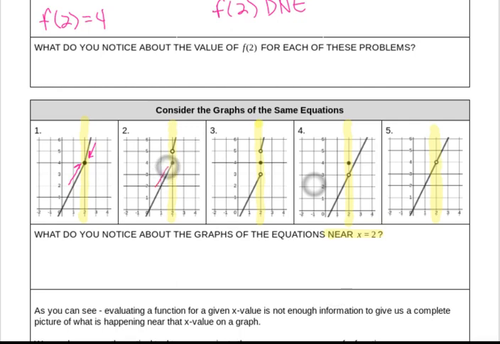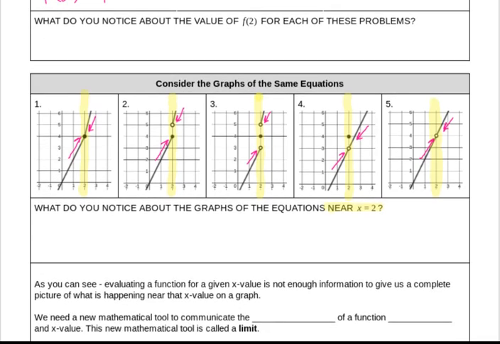If we look at this one, though, we can notice there's a break. From one side, it's getting closer to 4. From the other side, it's all the way up at 5 now. There's this jump. If you look at the rest of them, we notice a similar pattern. Even though all of them have the same function value for those first 4, the graphs look totally different. And for graph number 5, there is no function value at all, but it still looks really similar to graph 4 and even graph 1 a little bit. So we have to be careful about what's happening around function values, not just specifically at the function value.